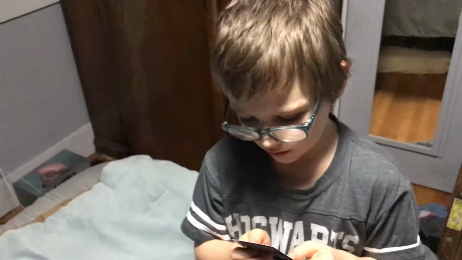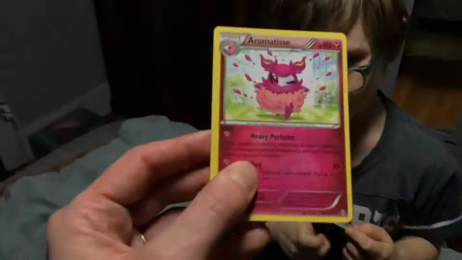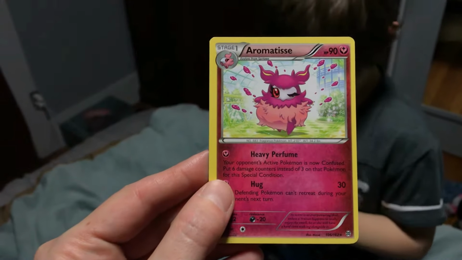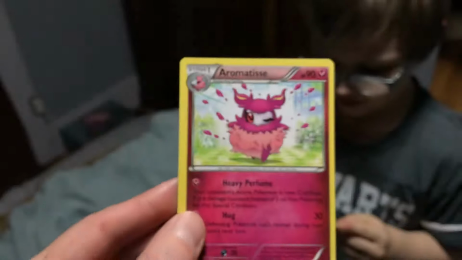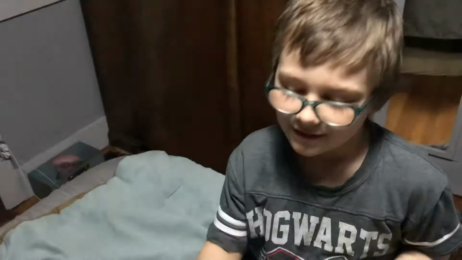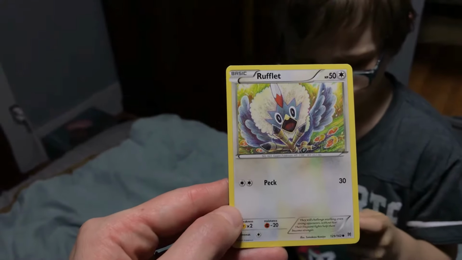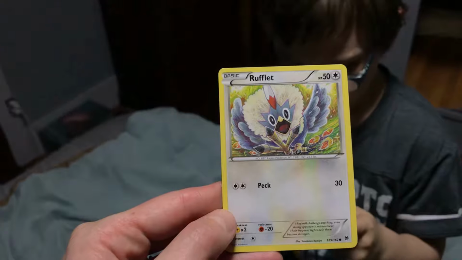We have Ardent. Aromatisse. Oh, stage 1 from Spritzy. This one is a cute one. Rufflet. Good job, Rufflet. That's cute. It will peck at you.